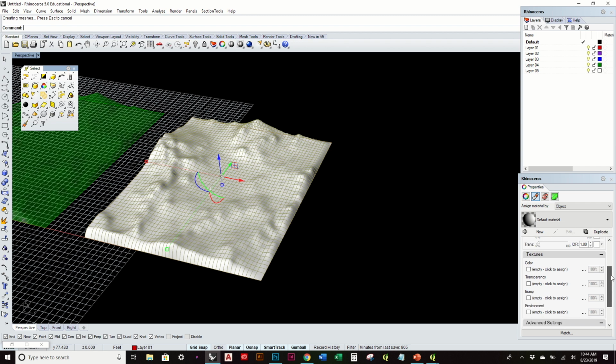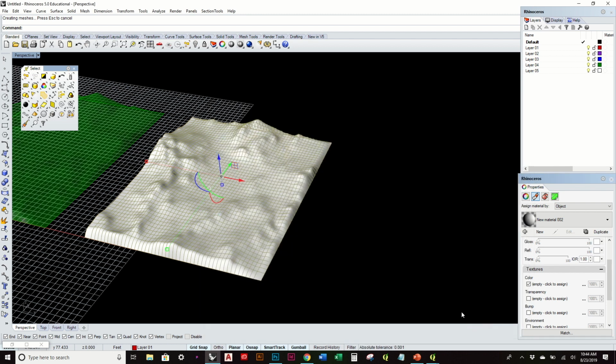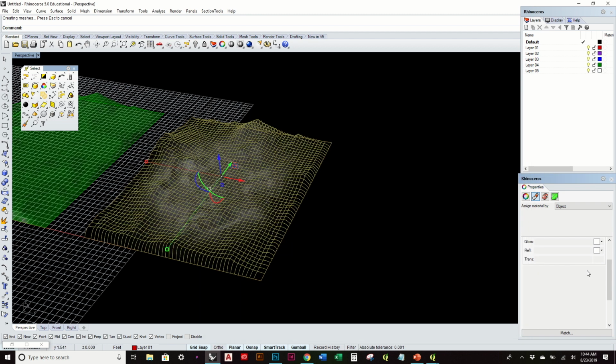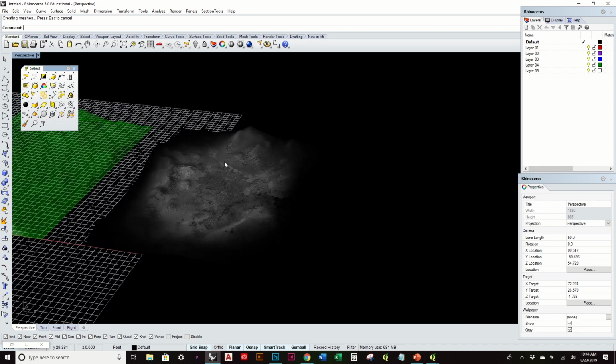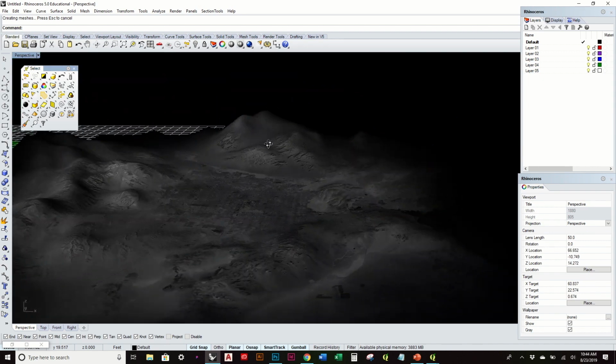And you'll see this is where you can start to play with the rendering material. So what I want to do is go to the Textures tab, click on Color, and this is going to ask for an image. So now I can grab this image that I made in Photoshop, hit Open, give it a second, and now I actually have a 3D model of that image.